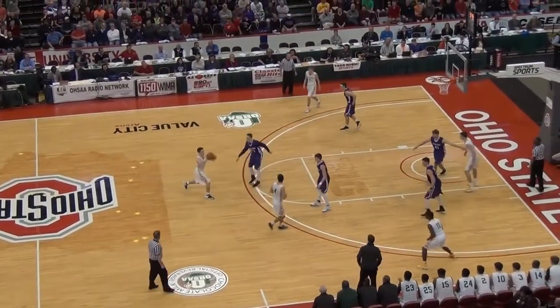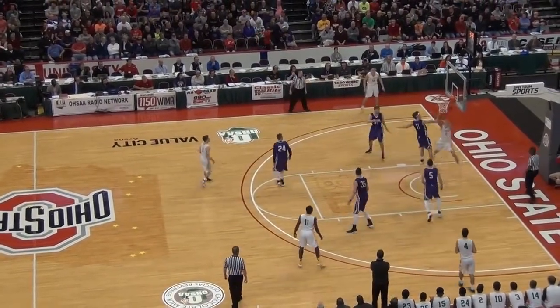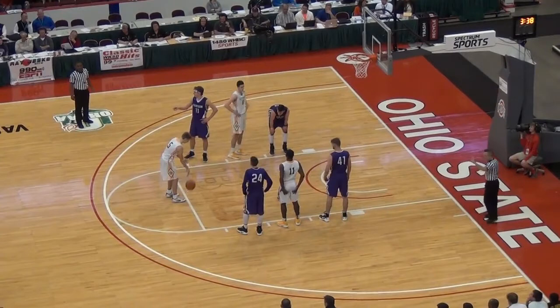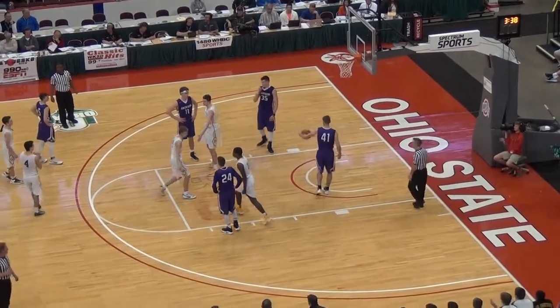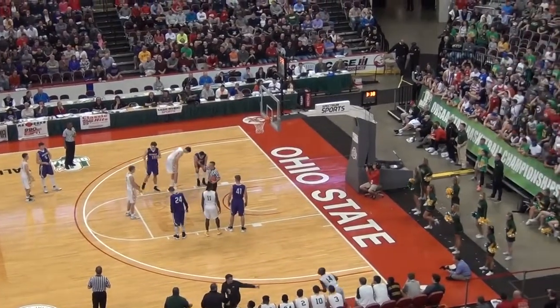65-52 Jackson. Here's Dowell on the right side to Huffman. Huffman puts it up, right hand block foul. And Jared Pilata will pick it up. And he's going to get his 3rd, their 8th. All of these guards give you an outside look and then want to take you off the dribble. And they're very quick off the dribble. Boy, they are. And keep an eye and an ear on this young man. Grant Huffman is a freshman. You're going to hear about him for a few years, folks. Yeah, he's a good-looking freshman. So Grant, a 6'2" freshman, 7.5 a game. Shot is on its way, good. Pulls St. Ed within 12 at 65-53.